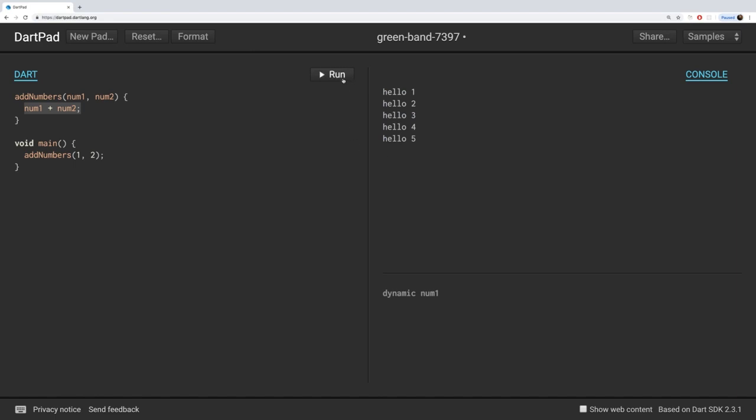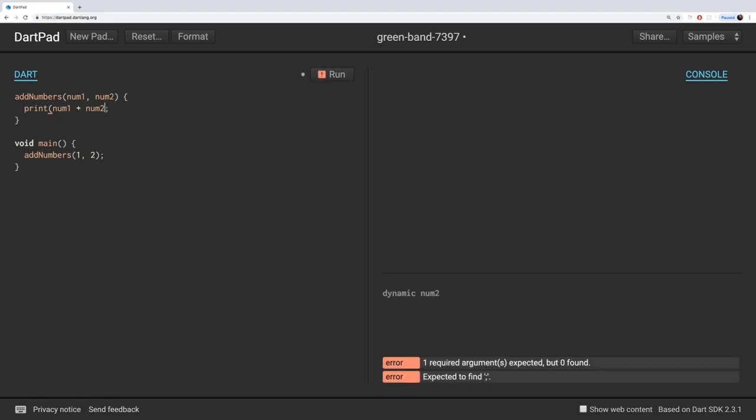Well, let's see. Let's click run. What happens is that we have an empty output here on the right. So that's not really helpful. Now in programming, you always have to be very clear about what should happen, because the programming language, Dart in this case, does not make any assumptions. Why would it print it here? You don't tell it to do that, and therefore it doesn't do it. Now you can print the result by using the print function. Print is not a function we defined, it's a function that's built into Dart.